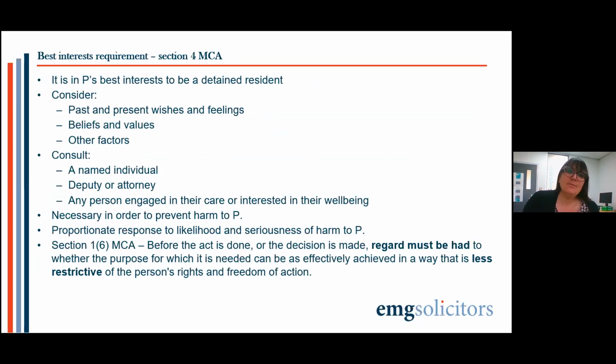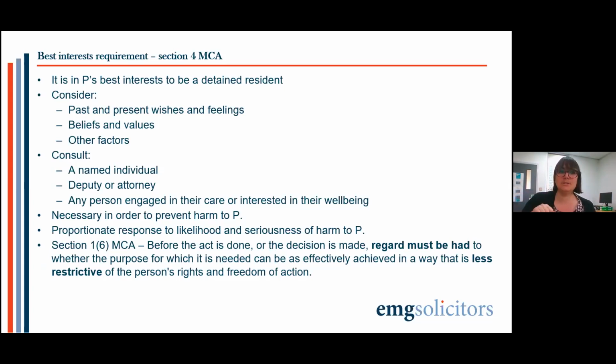In terms of the best interest requirements, this comes from the considerations that are at Section 4 of the Mental Capacity Act. And it talks about, so is it in P's, P being the term that's used within the Court of Protection to refer to the individual at the heart of it all. It's protected patient. It's the relevant person in relation to the standard authorization. Is it in their best interests to be a detained resident?